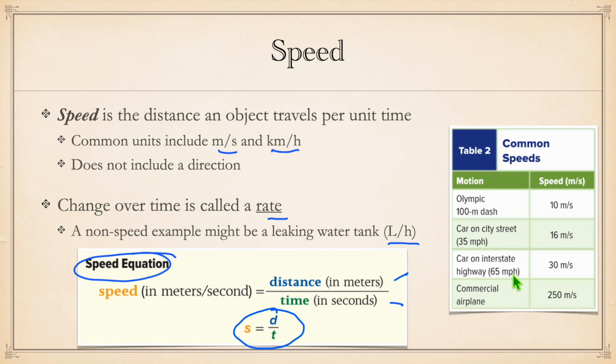Now, if you notice, looking at these numbers, you can get a quick idea of, especially for lower numbers, the conversion from meters per second to miles per hour. So meters per second times 2 is approximately our speed in miles per hour. Okay, so 30 times 2 is 60. Well, 65 miles per hour, that's pretty close. 16 meters per second, take 16 times 2, that's 32, that's close to 35. So for normal everyday speed, you can think, cut it in half, and that's close to your speed in meters per second, to give you an idea about how fast that is, since we're used to thinking about things in miles per hour.